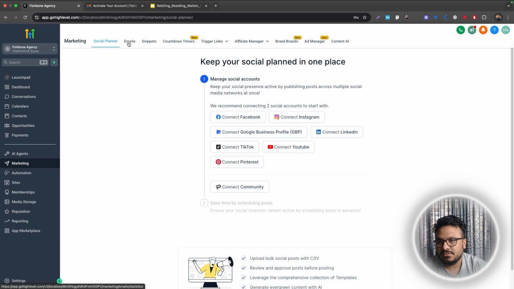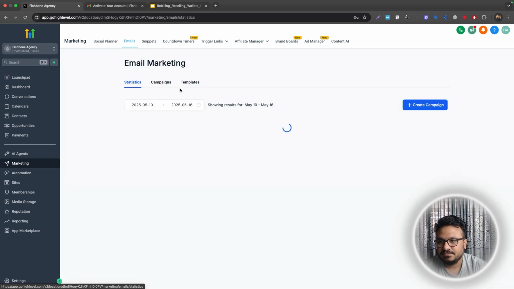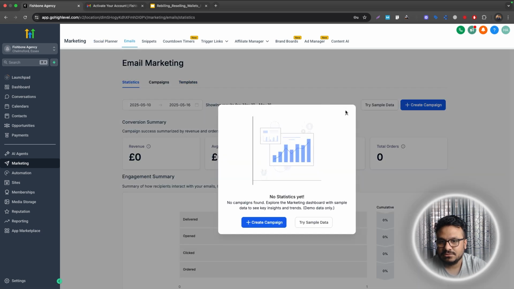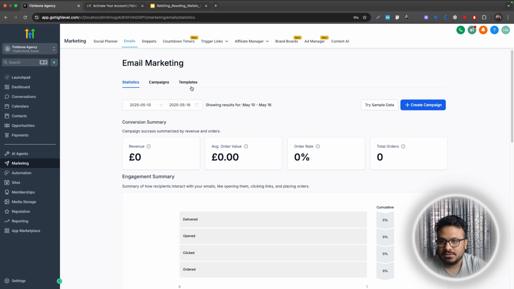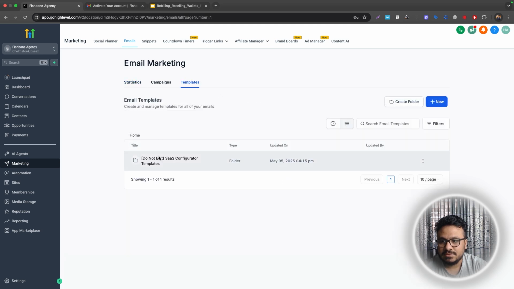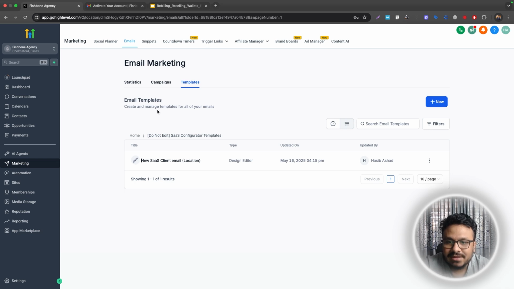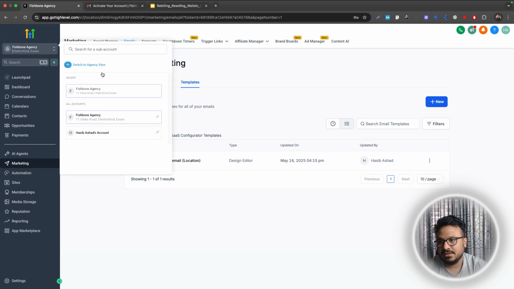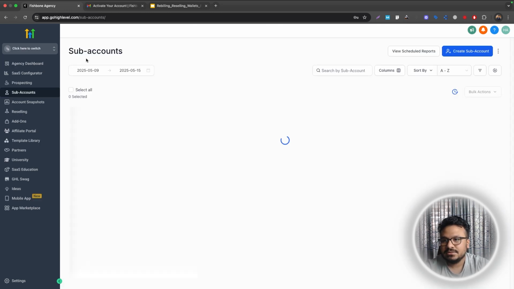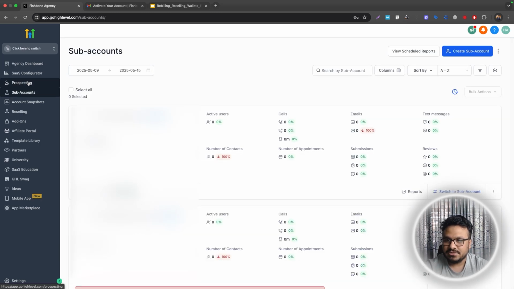That email should be under marketing, email templates. Okay, so this is the folder and this is where the email is. So the reason why I'm showing you this is, do not delete this. Do not ever delete this email, because otherwise it's going to go back to the default email. Once you customize it and delete this, it's gonna go back to being the default high level welcome email. So do not delete that. Okay, so that's the customization part.